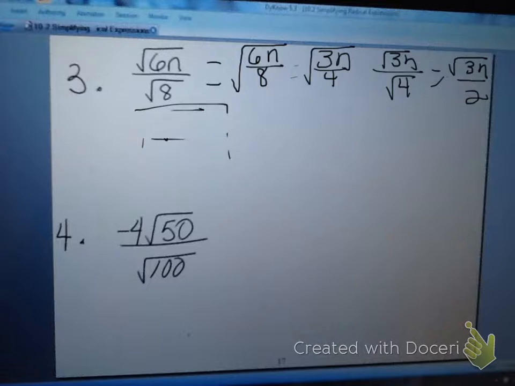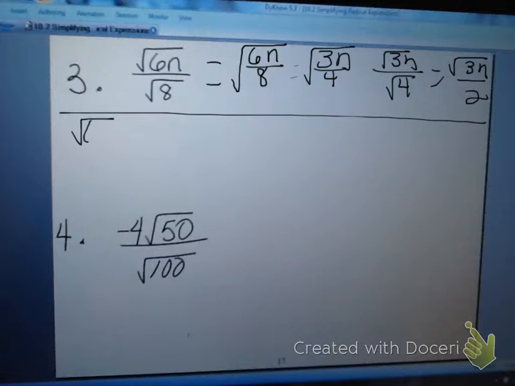Okay. Now what if you didn't see, you forgot to reduce it, and you just went straight to rationalizing? Would I multiply the top and bottom by the square root of 8? Or would I multiply top and bottom by the square root of 10 to get a perfect square of 16? I would definitely multiply top and bottom by the square root of 2.